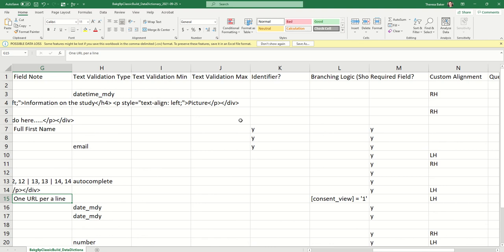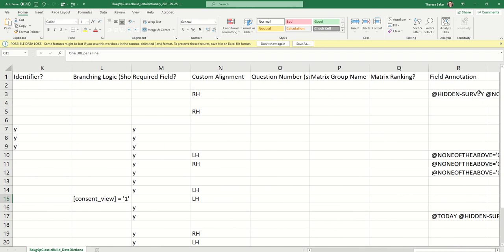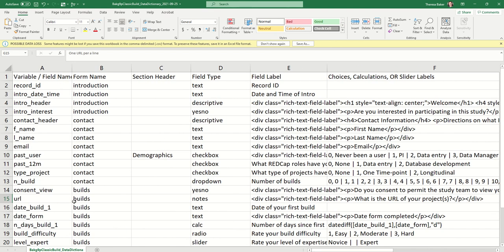I have some identifiers here. Here's a branching logic. Here's my required fields, my special alignments, and all of my action tags are at the end and field annotation.